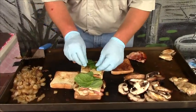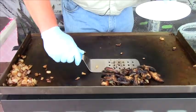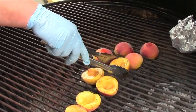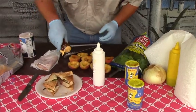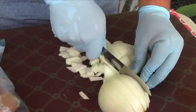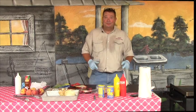I'm also gonna be grilling some mushrooms, these fancy looking mushrooms. We're gonna put some grilled onions on that. And I got a little sneaky little recipe. I got some peaches. I'm gonna grill some of them. We're gonna put a little honey and a little bit of olive oil on there. Put a little salt. It's gonna be really neat. So I'm gonna get to cutting up some of these onions and getting this stuff going, and I'm gonna get mine. Everybody else is already cooking. I gotta catch up. So y'all hang on.